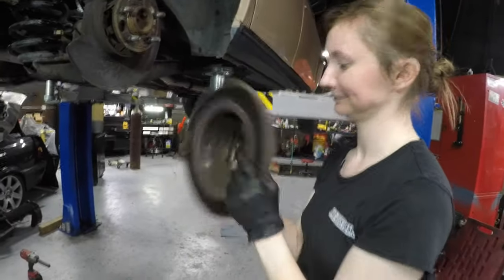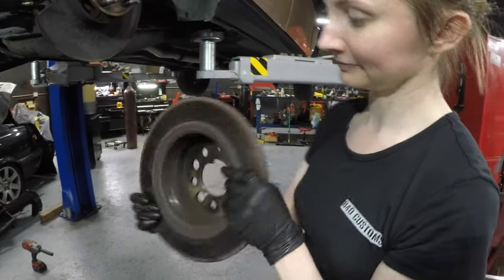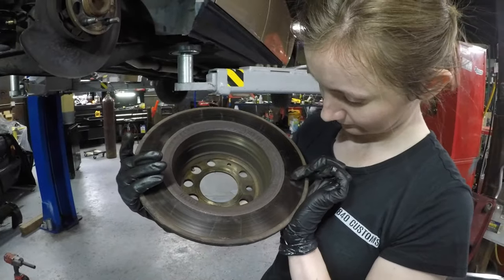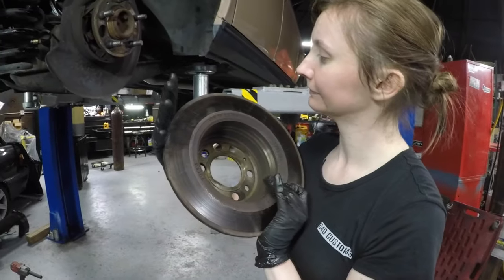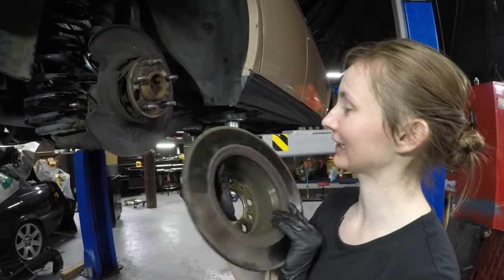Cool. Look at that. There's some heat cracks in this sucker. Look at the backside. See all right here? How does a heat crack form? Too much heat. That's all you're going to give me?